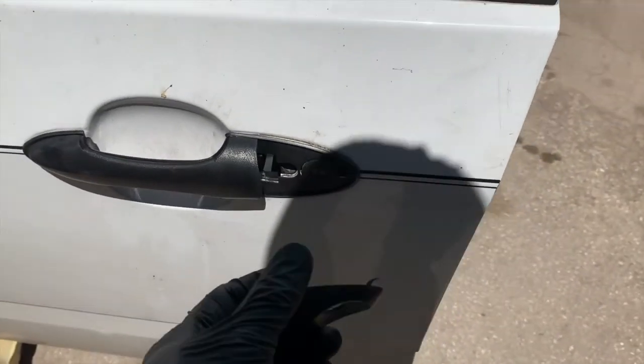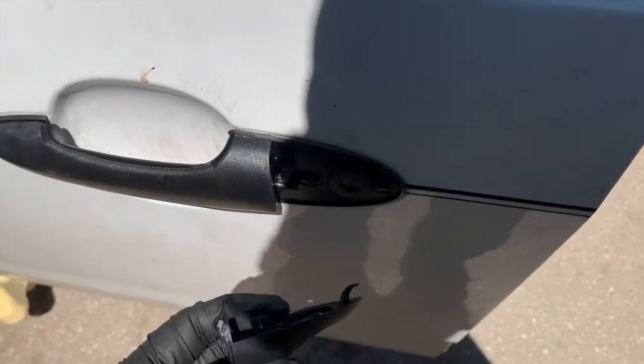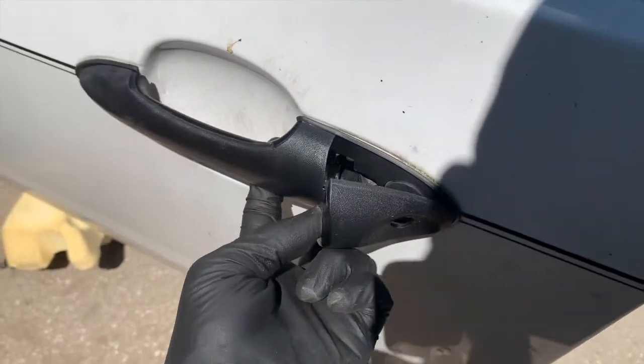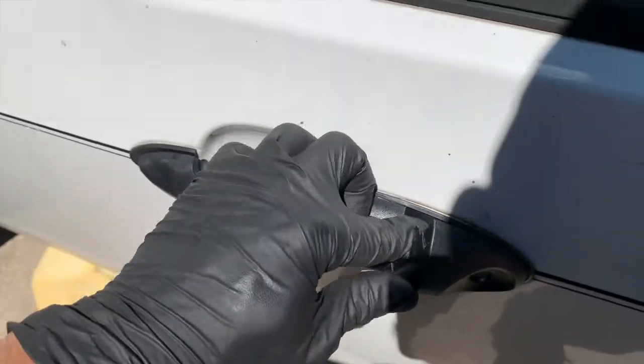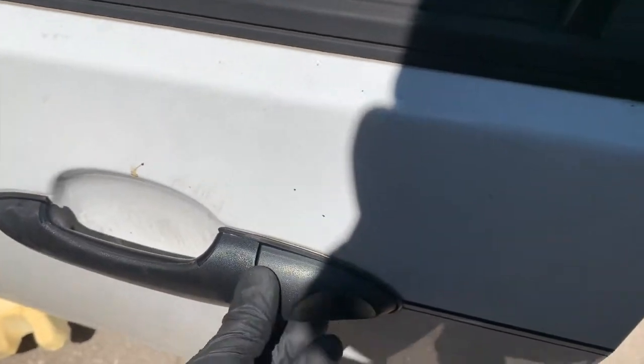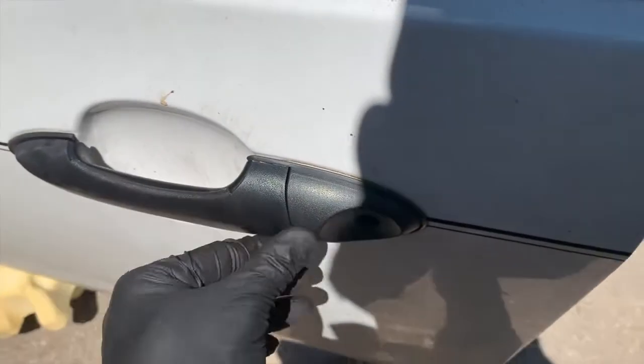So to get this cover in, we'll just have to slide it in here. Pick up the door handle just to slide the tab into place. Sorry, it's kind of hard with one hand. Just pick it up a little bit. Pop it in.